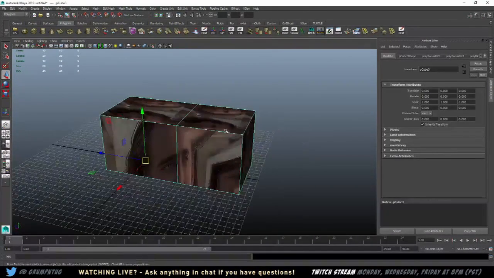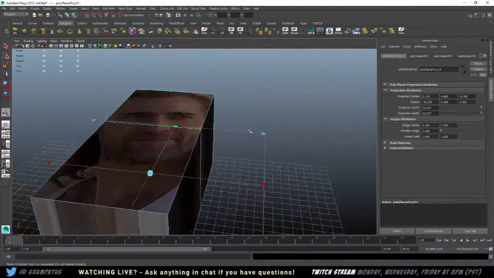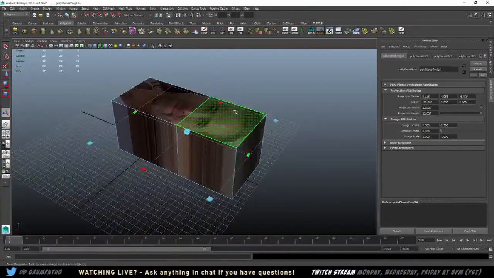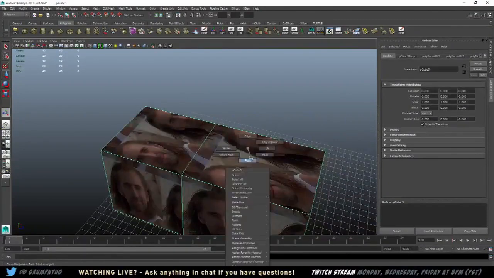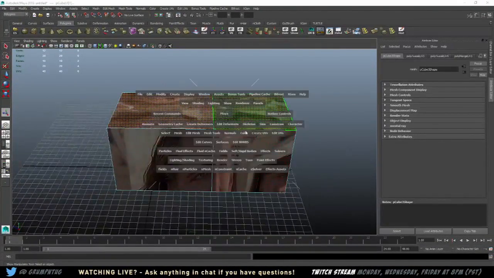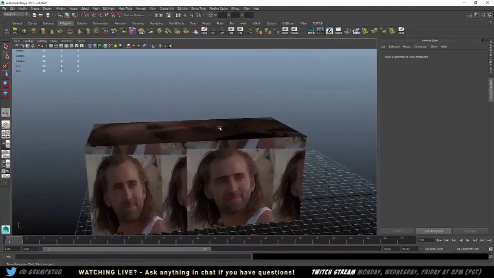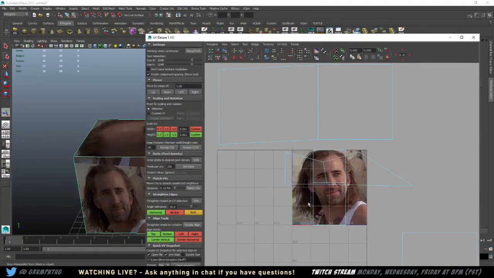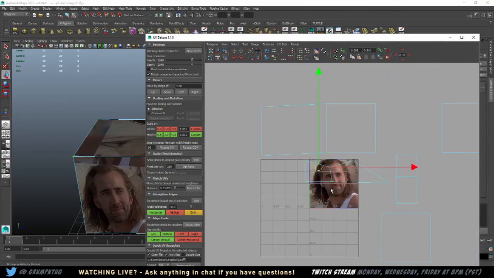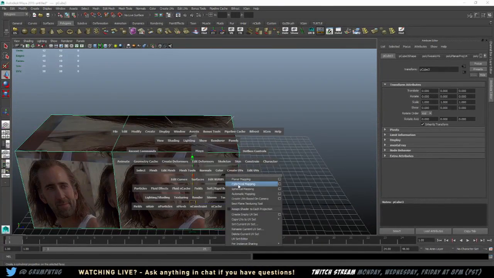Just to burn through it again real quick, you have your basic UV editing tools: spacebar, create UVs, planar mapping. You can assign a certain plane to project down on. It's affecting all the polys on your model unless you select the specific faces that you want to do it to. So if I do create UVs, planar mapping now, it only does it to those faces, and the rest of my UVs are left alone. When I look at my UV editor, you can see that these guys have been made again in a way that matches my planar map, and everything else has been left alone.